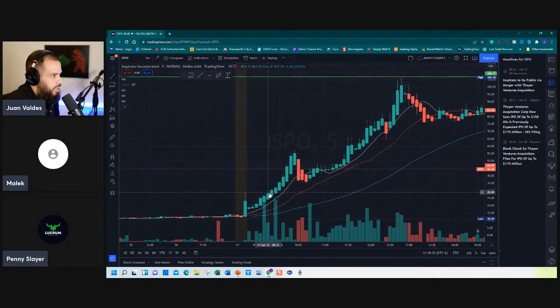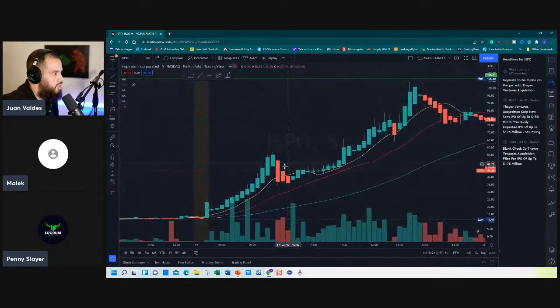So let's say you see this. Brother Malik was saying, if you're going to jump into this with a plan, here you can see a perfect bull flag pattern. If you have discipline and you miss this uptrend, it's okay. You know why? Because the likelihood of it continuing tomorrow and the next day and the next day is very unlikely. Why would you want to jump into a trade that has probably less than a 3% chance of making this move from $11 to $60?